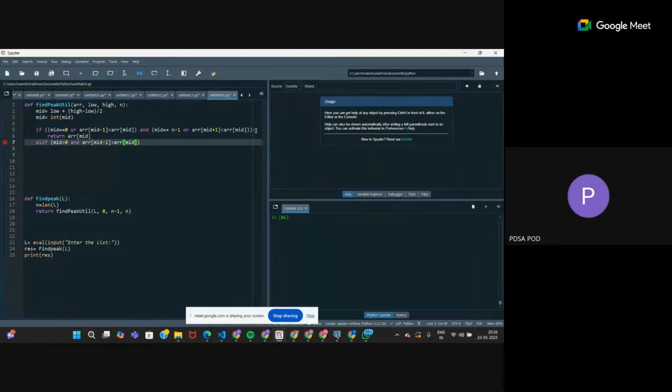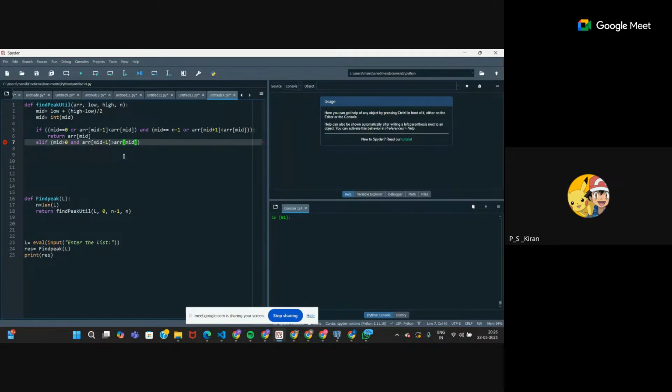See, relate this with your binary search recursive algorithm. What is the other case? First case, very good: if I find my mid at one point, great. If I don't find my mid, that means mid is at some index other than 0, that is, mid is greater than 0. And if the left neighbor of mid is greater than mid itself, then can the current mid index be a peak?